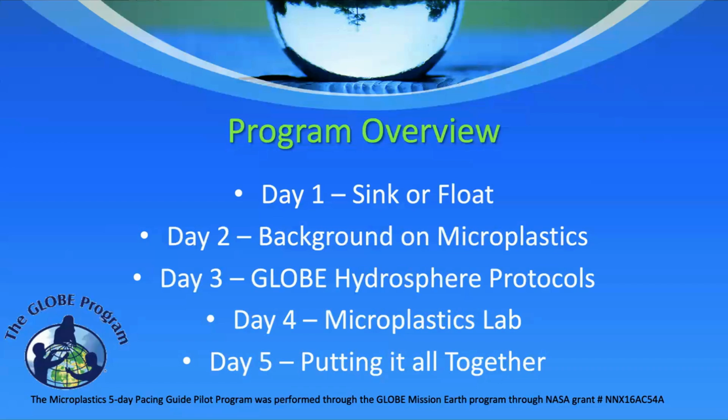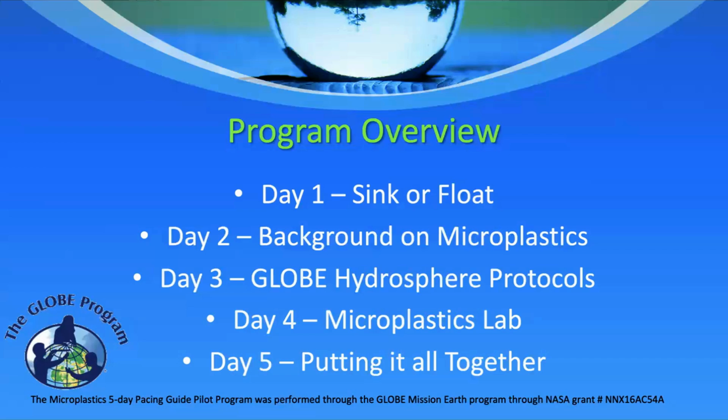On day 3, there is an opportunity for students to investigate water quality. And so this is where the GLOBE program comes in, where students take their surface water samples that they believe have microplastics, but they're not sure yet. And they do a number of water quality analyses on those water samples, including pH, temperature, transparency, alkalinity, dissolved oxygen, nitrates, phosphates, etc. So they really get a feel for what the water quality is of those water samples.